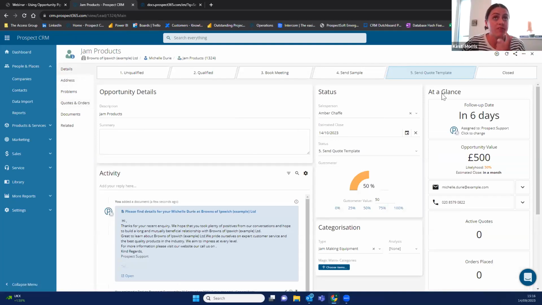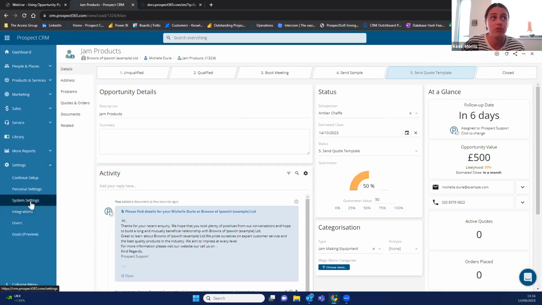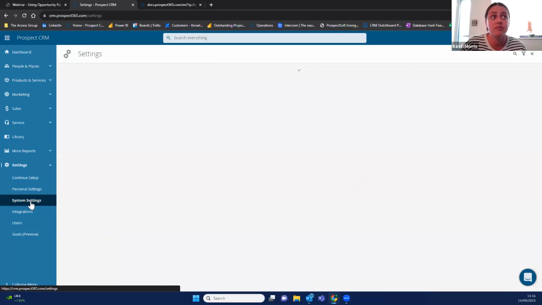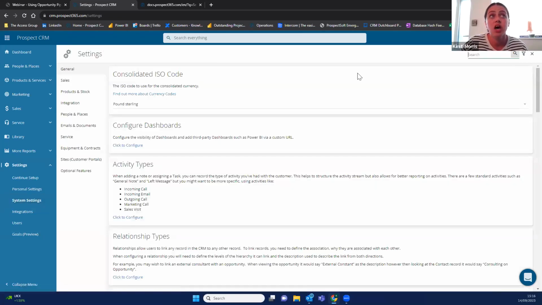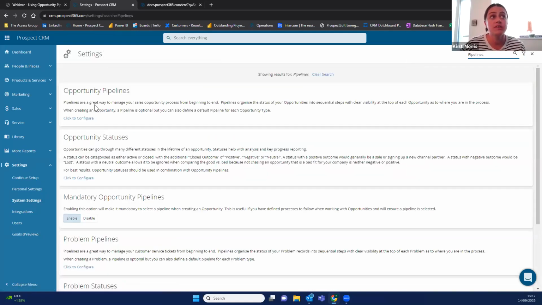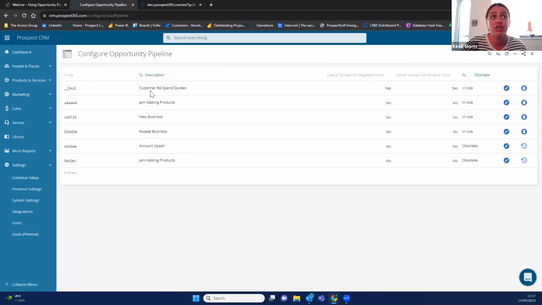So just to give you, obviously I took you through the levels of where to create opportunities, etc., and how to configure out of the opportunity window. If you do have system settings and you're able to go into it, you can go into system settings and then you can search for pipelines. Opportunity configurations are here. So you've got the opportunity pipelines and the opportunity statuses. And that takes you into where we were before without having to go through the configure windows within the CRM opportunity pop-out window.